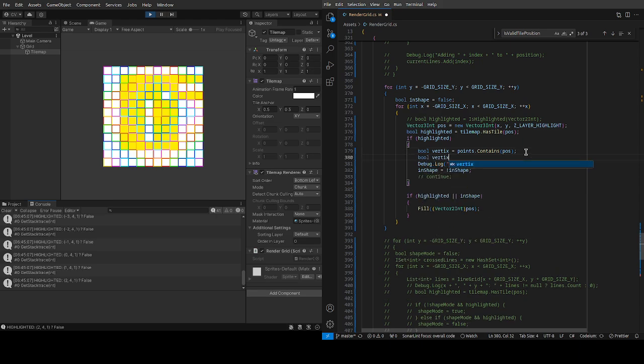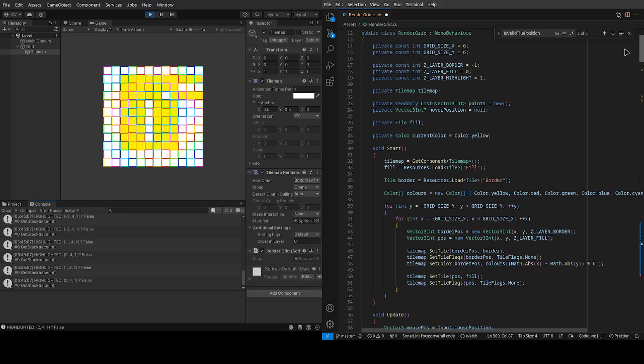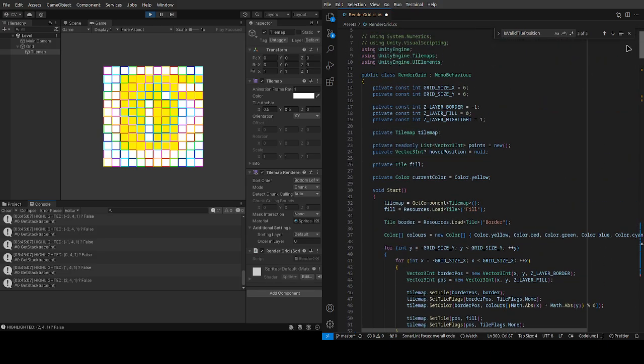Bool vertex 2 equals points contains new vector points x, y, and z layer border. Is my z layer border? No, my z layer fill.